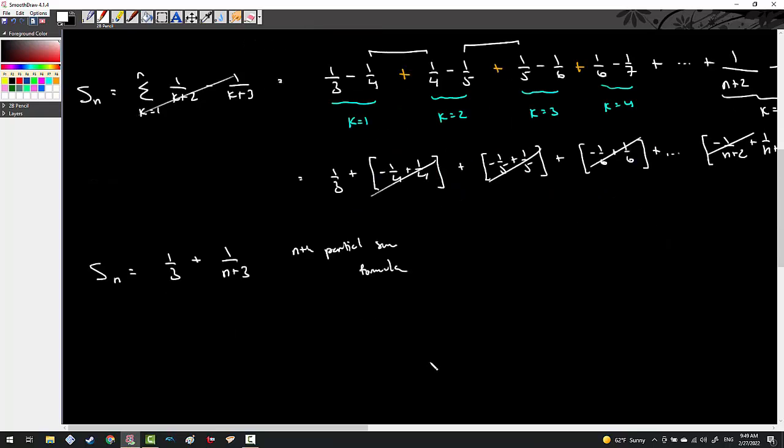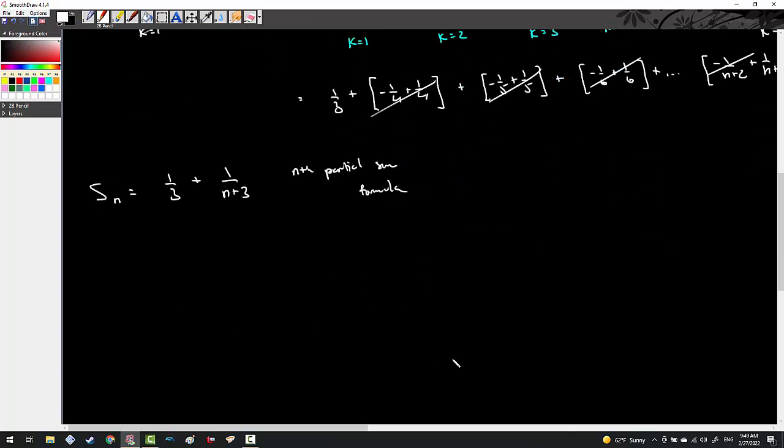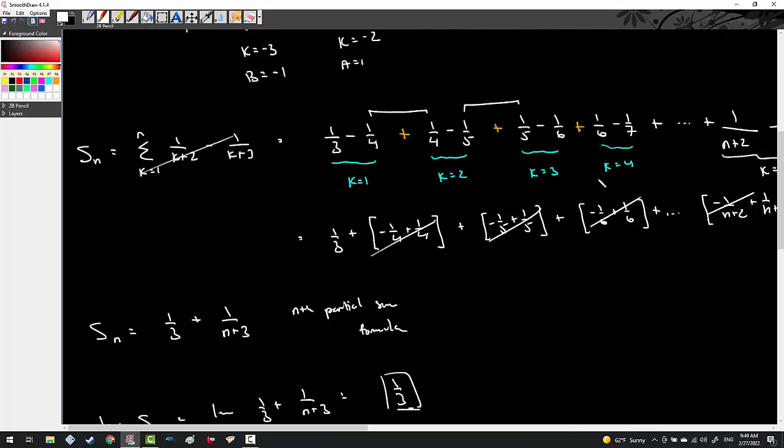And the way we find the nth partial sum, again, from here I can find the sum of 50 terms, the sum of 1,000 terms. But in this case, I'm going to take the limit as n goes to infinity of S sub n. That is the limit as n goes to infinity of 1/3 plus 1 over n plus 3, which simply means 1/3. So if you're wondering why this is called a telescoping series, it literally is because all of the terms in the middle cancel each other out as if you were folding down a pirate's telescope. So hopefully that makes sense. I'll be right back with another example because the next telescoping series can get a little weird.